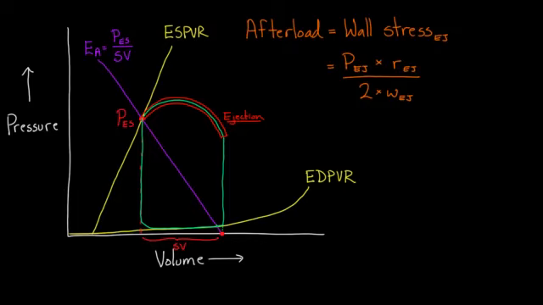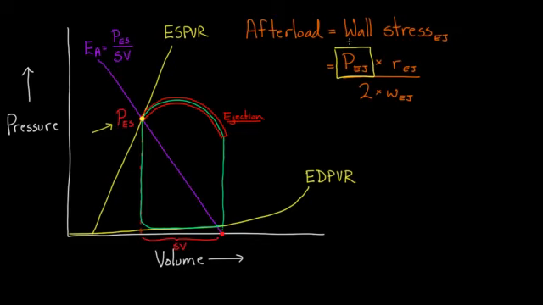But for simplicity, because a lot of times we don't actually sit there and calculate all of the different points, we oftentimes look to this value, this pressure at the end of systole, because of course this is definitely one of the points during ejection. You could say the final moment of ejection would be that point right there, where the pressure is end systolic. And so we often use that value as a marker for what afterload is doing. And remember, we know that pressure and afterload are very closely related. You can see it in the formula right there. So we do use the end systolic pressure as a marker.